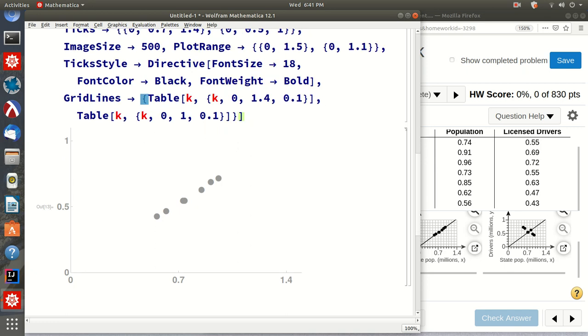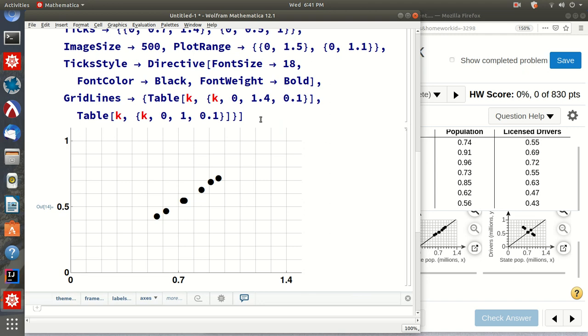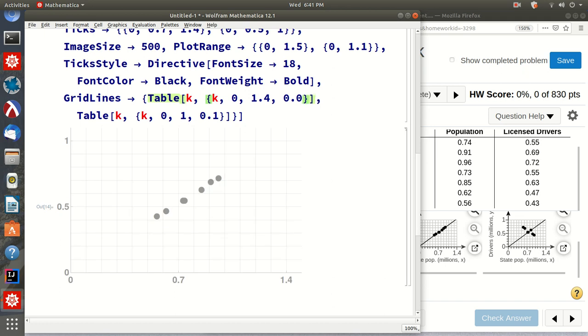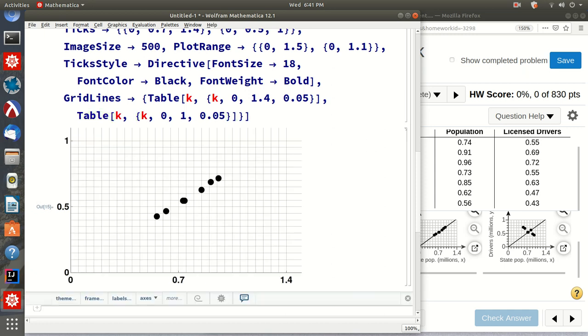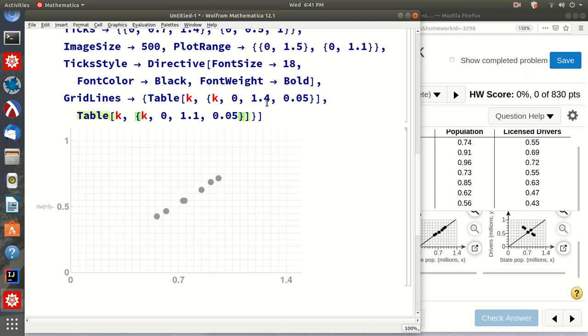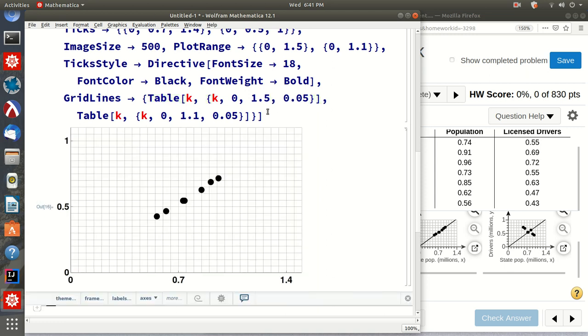Oops, sorry about that. Let's see what the picture looks like. Okay, that's pretty. We could do 0.05. That's even nicer. Actually, let's go up to 1.5 maybe. Okay, that's a very pretty picture.